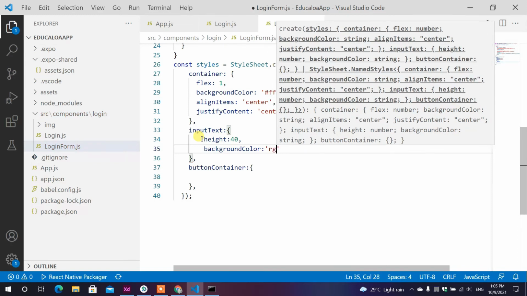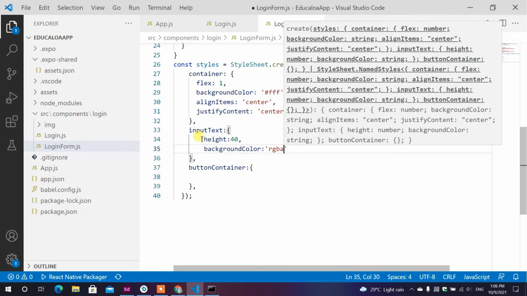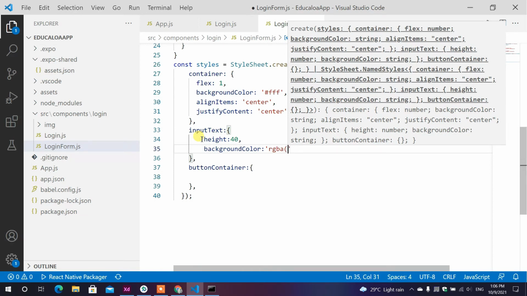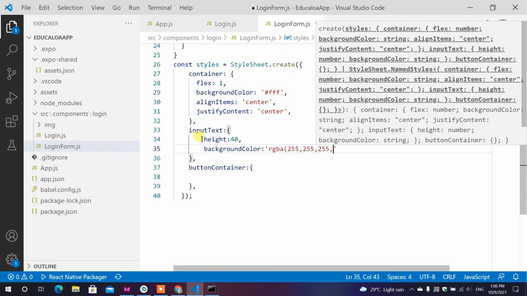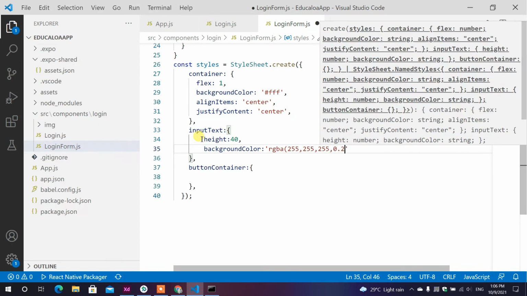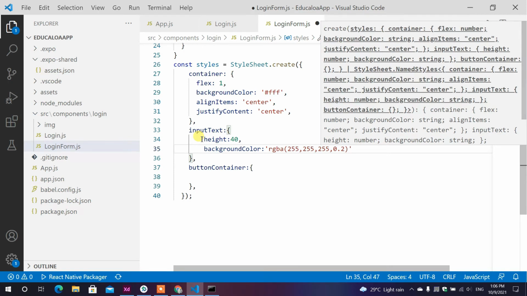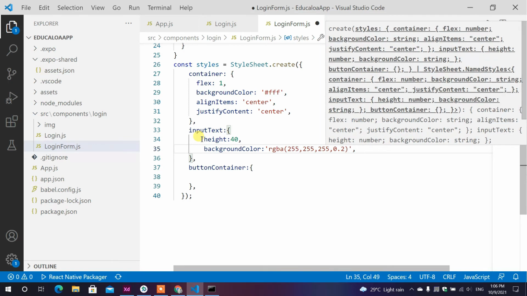When I mention a color like this, I can give some transparency. So 255, 255, 255. This gives me lower transparency, the level of transparency. Earlier we mentioned 80% transparency. This is 20% transparency.